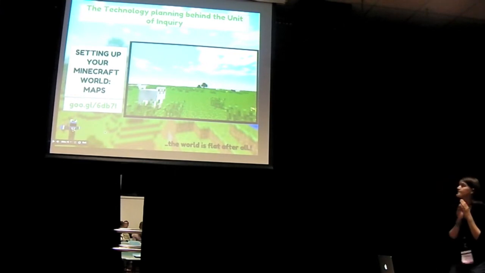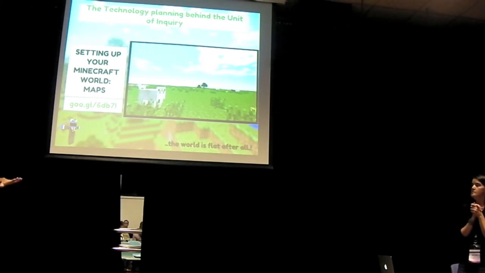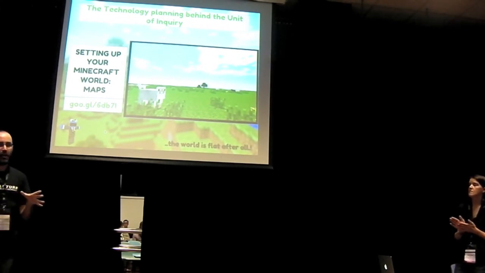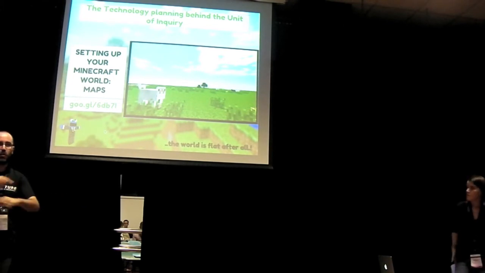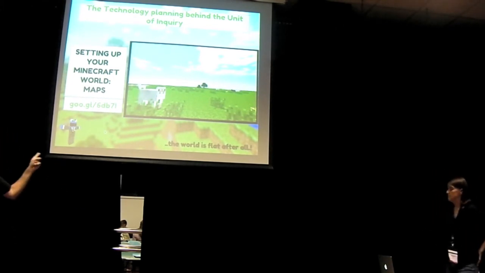So, maps. When you open up a normal Minecraft world, it's hilly, mountainous, ravines, everything you can think of in a biome. We wanted a flat map so kids would not worry about filling in holes and traversing mountains. So I found a map, that's the URL there, that was flat basically. When the students logged in, the world was completely flat. That worked perfectly. I think we would have been a bit stuck for time if we had to tell the kids, all right, you're going to have to flatten this mountainous area over the next week. So this was really a godsend to us.